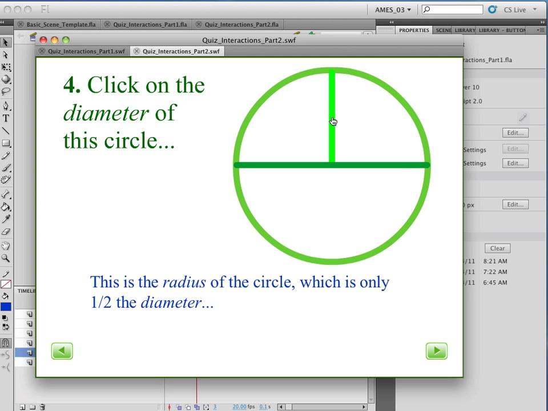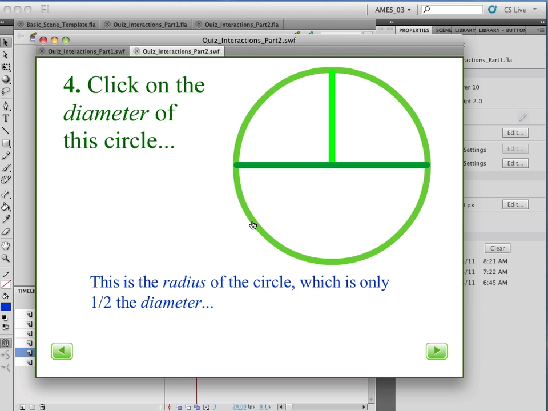So we're getting feedback that is still including the concept of diameter, but we're getting you, the user or learner, to think about why you made that choice right at that moment. And so learning is occurring at the same time that assessment is occurring.